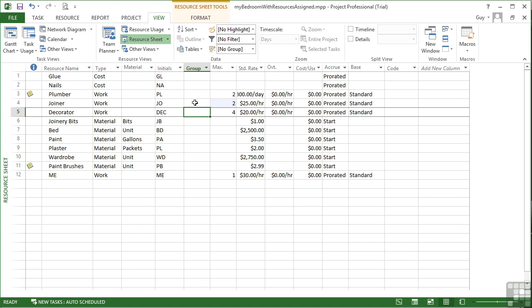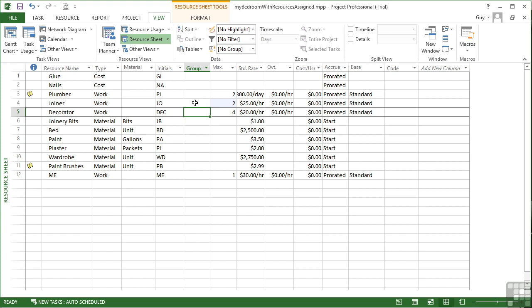So dealing with an overallocation is, A, you leave it and just deal with it and whoever's having to do it has to do it. Not ideal, but it has been done. Look at assigning some overtime to that individual. And we're going to look at that as a separate lesson. Get someone else to cover some of the work. And we showed that I was able to do half the work so the joiner could do his normal day's work and we still got the job done in the same time. Or we increase the allocation of the particular resource. In this case, the joiner, so we ended up with two joiners.